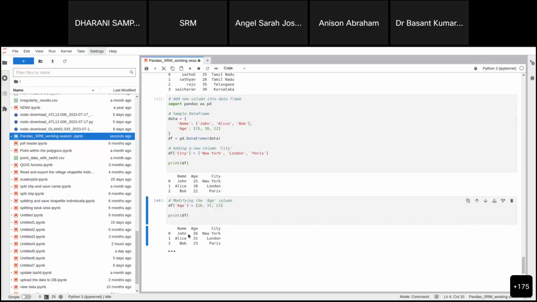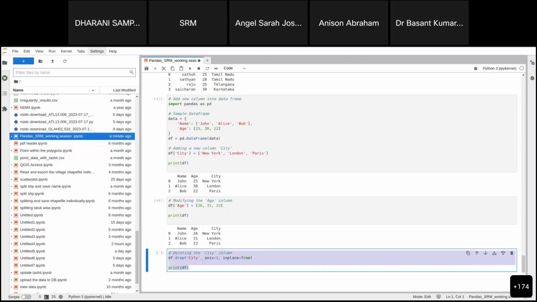See here, the age column is changed. Before, John's age was 25, now John's age is 26. And Bob's age was 22, now Bob's age is 23. Like that, the assignment operator is used both to modify the data and to add the data.